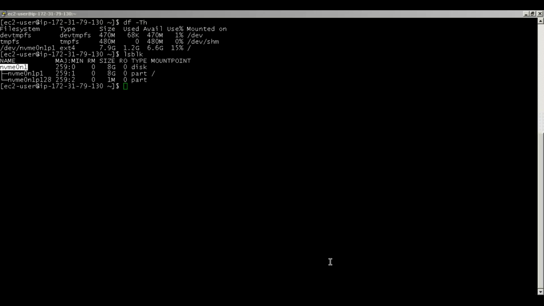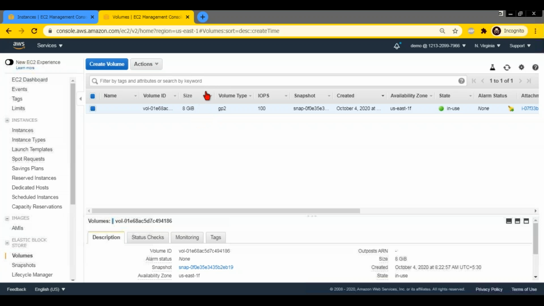Because I told you, with EBS volumes, from outside you cannot say anything. By looking at it from the AWS console, you will not be able to say whether this volume is empty or how much space is occupied, what the file system is. Think of this as looking at a physical hard drive in your hand. If I give you a physical hard drive, you will only be able to say its total capacity by looking at the sticker. You cannot say what is inside the disk, what partition or file system is there. You have to go inside the OS and check it. Same thing over here.